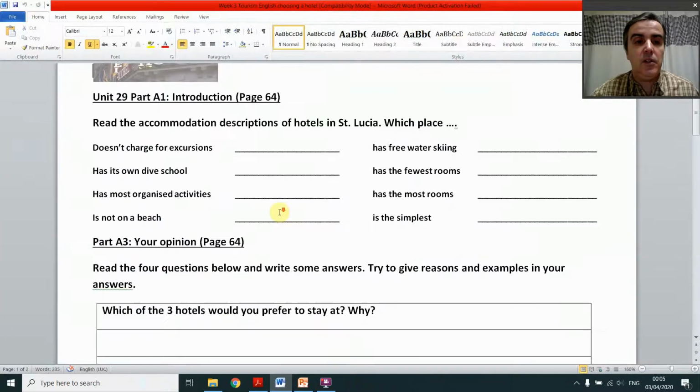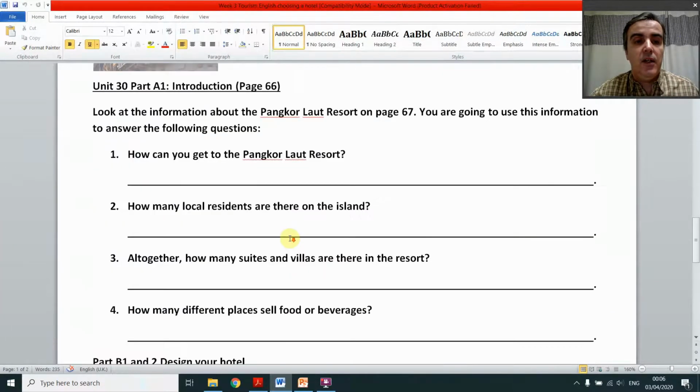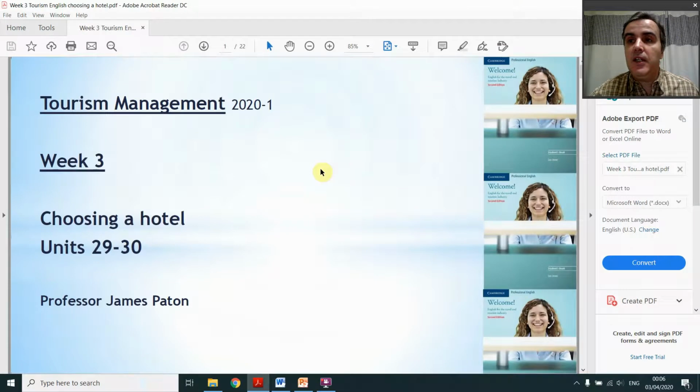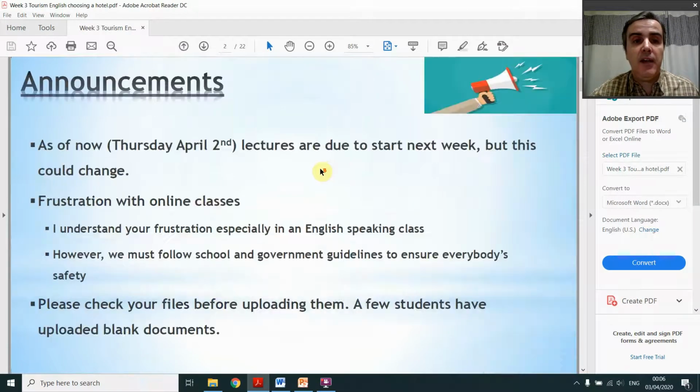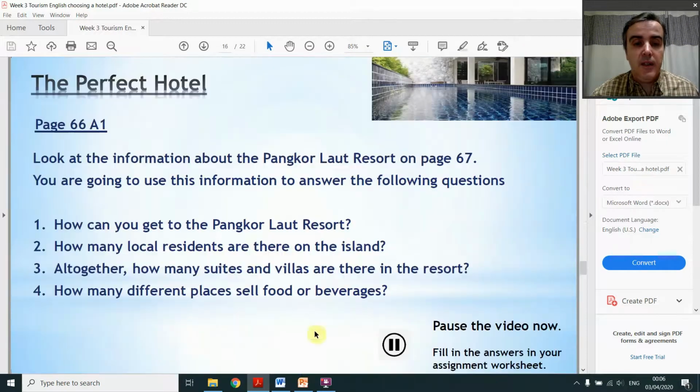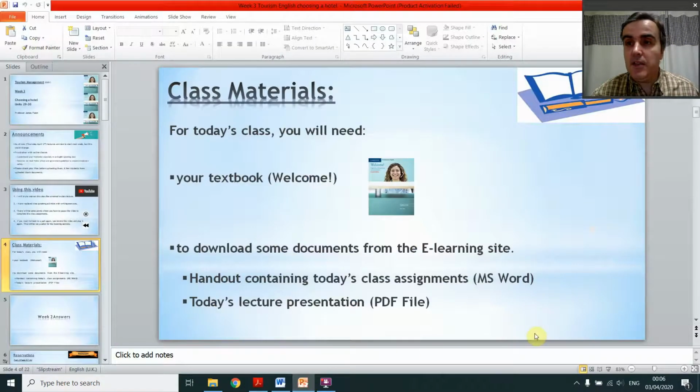Your handout looks like this. You've got 4 parts to complete this week, and you can download the PowerPoint, the PDF file with today's PowerPoint slides. So you should download this before we start.